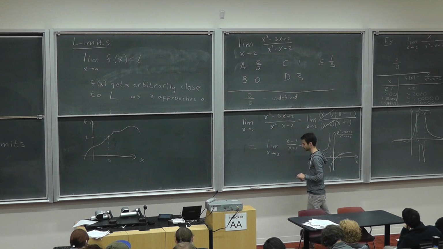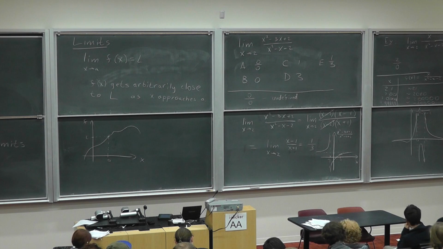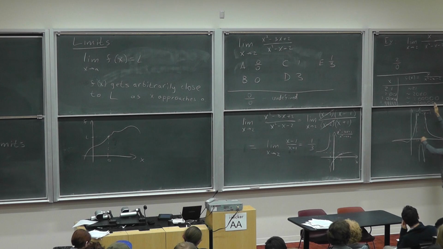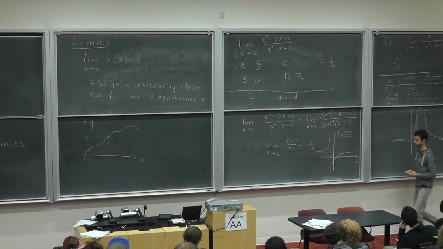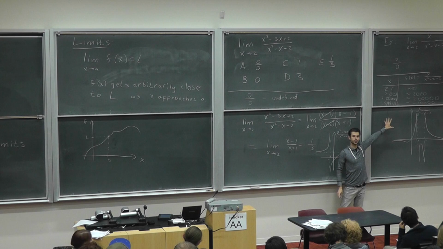And, well, from this picture, you can also see why I don't want to write that this limit is infinity. I want to say that it just doesn't exist. The reason is, well, from one side it escapes to positive infinity, but from the other side it escapes to minus infinity. So we'll get to talk about it later, but for now we'll just say the limit does not exist. Okay, so questions about this?